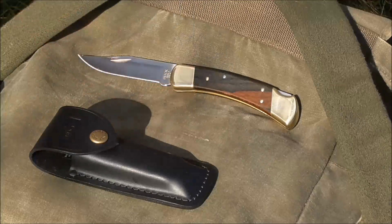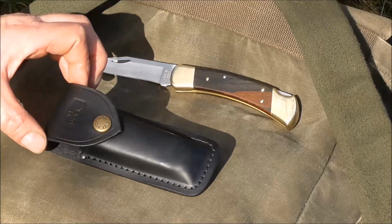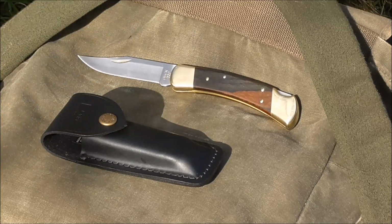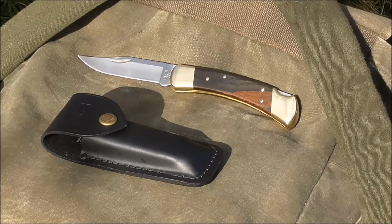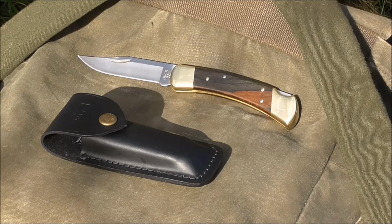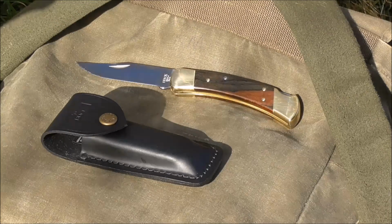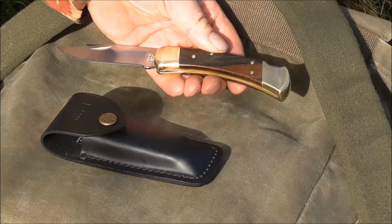It's much easier to buy a knife when you can go to a store, pick it up, have a look and see what you think. As you see, it comes with this nice, well-made sheath. My first impression when I saw this knife was that it was a really beautiful knife. I'm just a simple country guy, and to me it looks golden and shiny and warm and very beautiful. My second impression was that it's a ridiculously heavy knife for a folder.